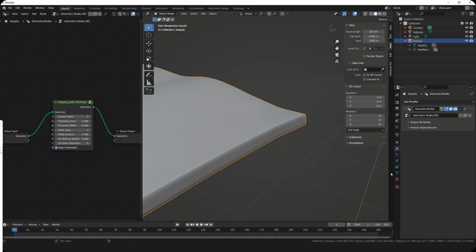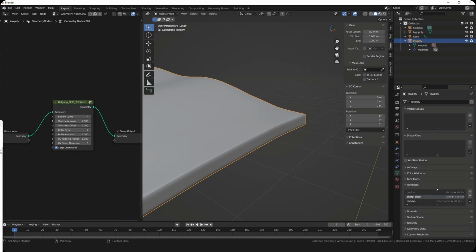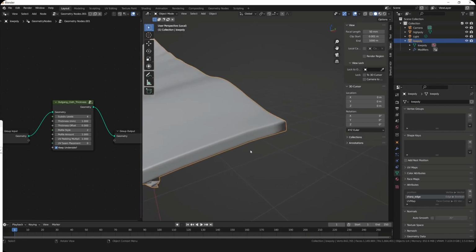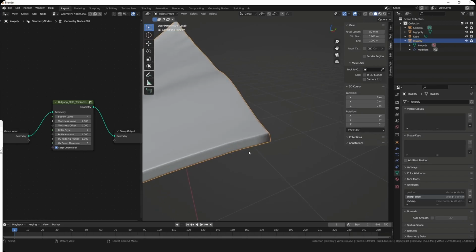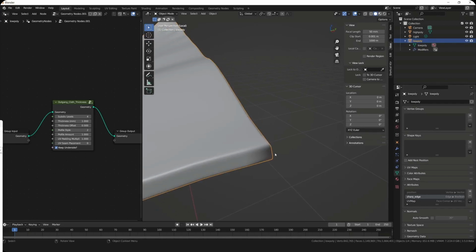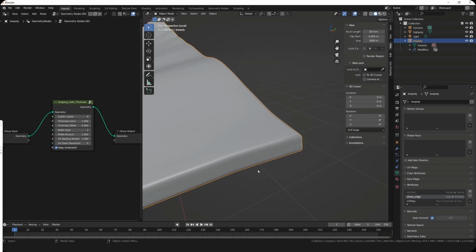So let me select our mesh here. Let's go to our object data properties, and then let's go down where it says normals. Let's turn off auto smooth. There you go. Or we could set it here. It's not bad to keep it perhaps on these corners, so maybe we'll set it over to 60 perhaps. Yeah, that looks a lot better.